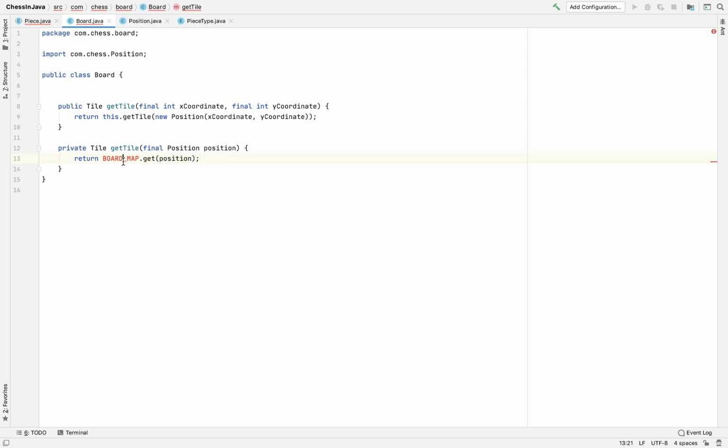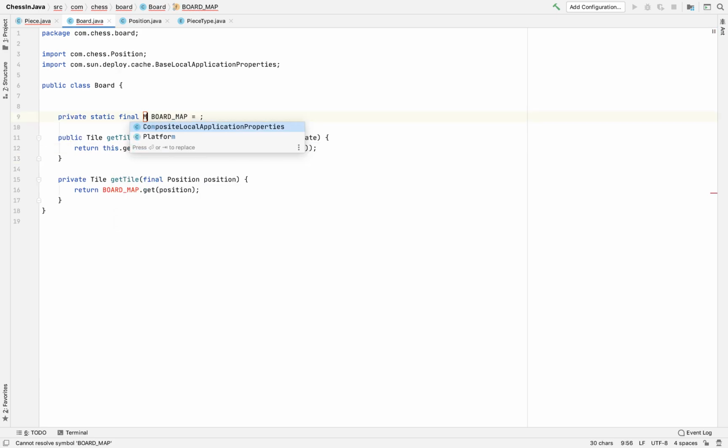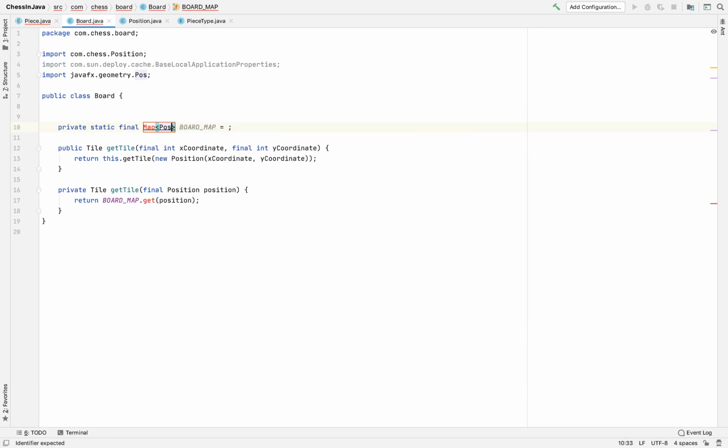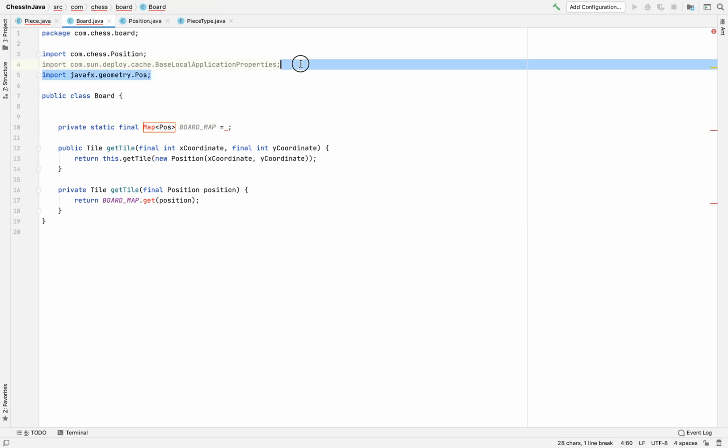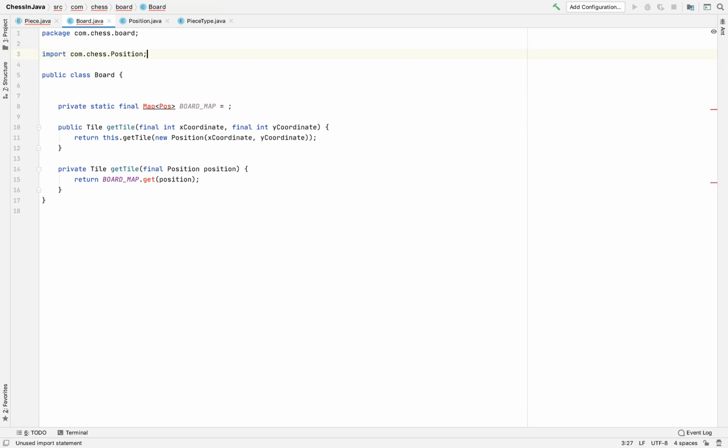Alright, create constant field map will be position, tile. Board map equals.